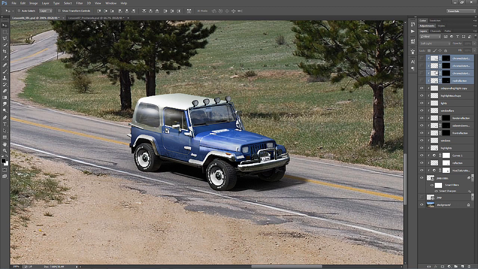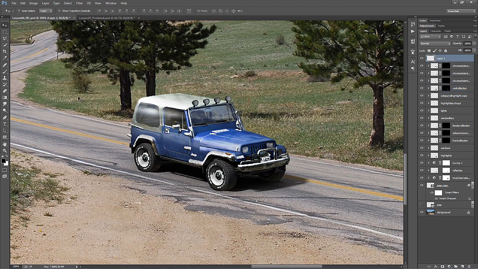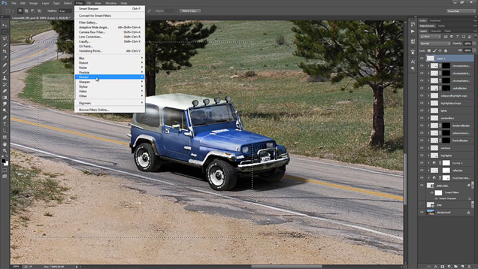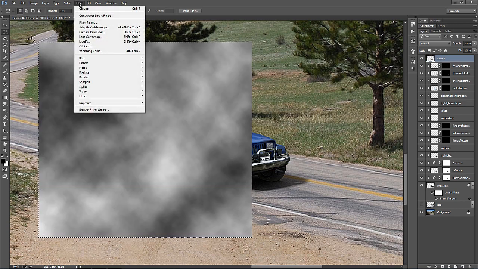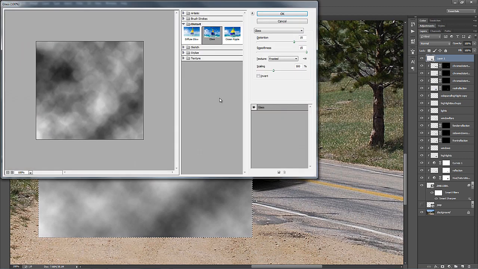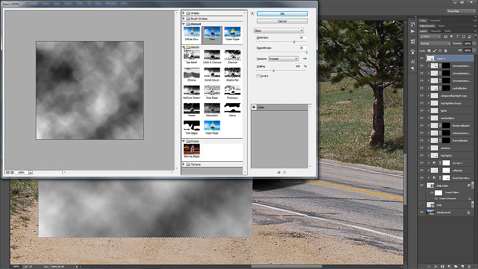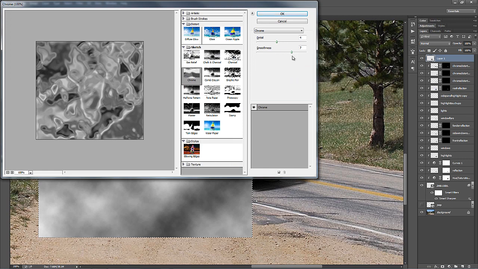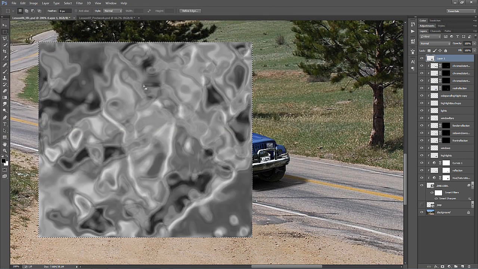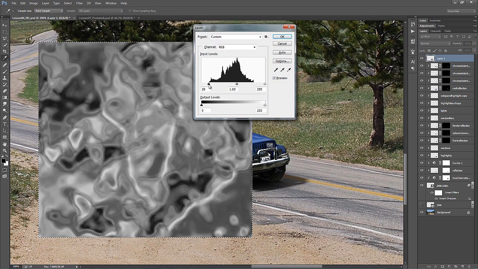So next I added some distortion into the reflections. You can see as I reveal those there. And the way I did that is actually a kind of clever technique. I first added a blank layer, create a rectangular selection, go to Filter, Render, Clouds, then Filter, Filter Gallery, and you're looking for the Sketch Chrome. And you'll want a high degree of smoothness, high degree of detail, and it creates this very twisted appearance here. Then increase the contrast on that with a levels command.